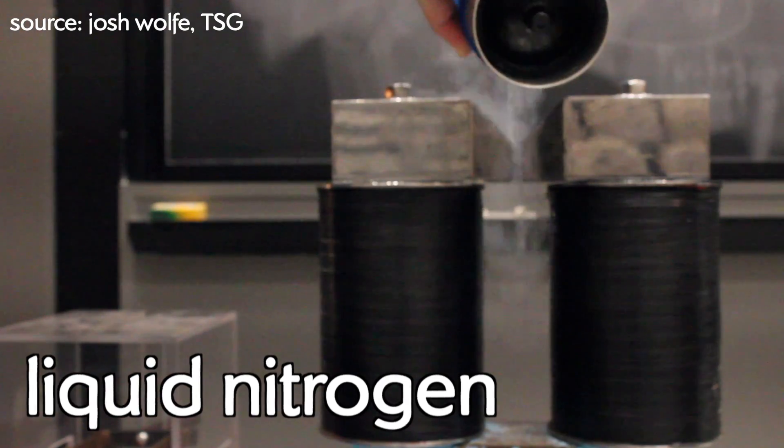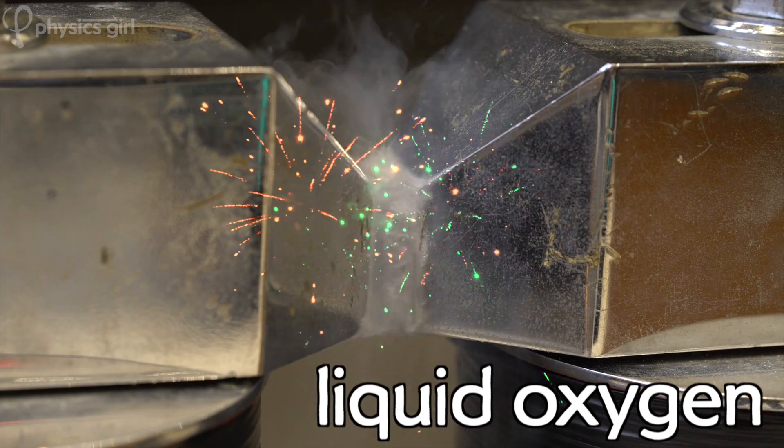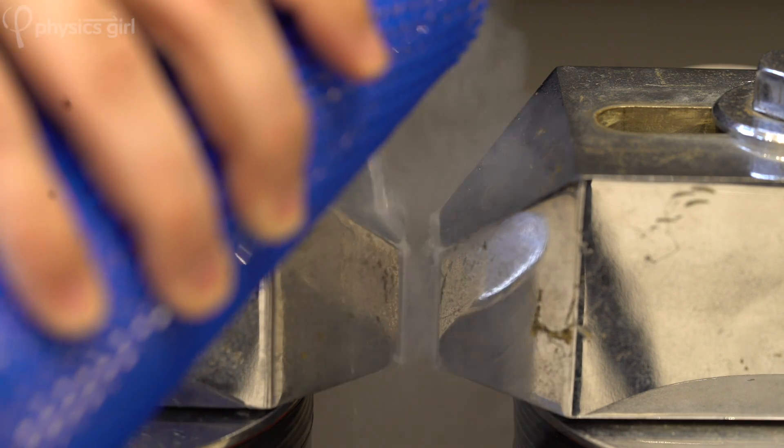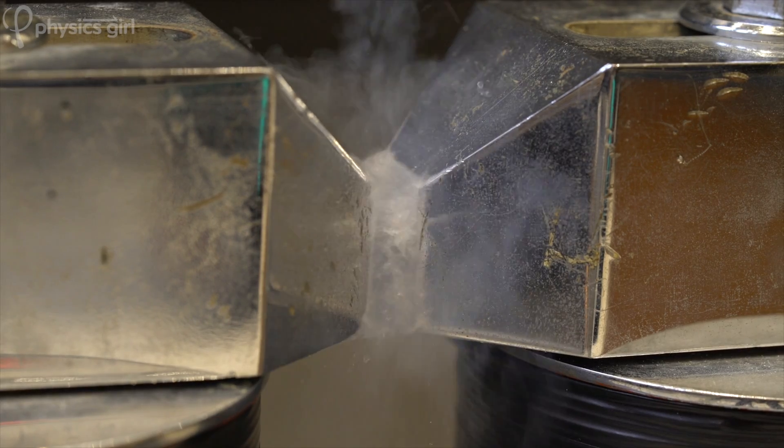Now, if you poured liquid nitrogen or water or alcohol in between the two pieces of metal, you wouldn't get any of it hanging around and partying. You might get a few droplets of water sticking to the surface because of surface tension, but though the liquid oxygen has surface tension, it's not what's causing the liquid to stick to the metal here, because the oxygen boils away too quickly at the interface. It's the Leidenfrost effect.